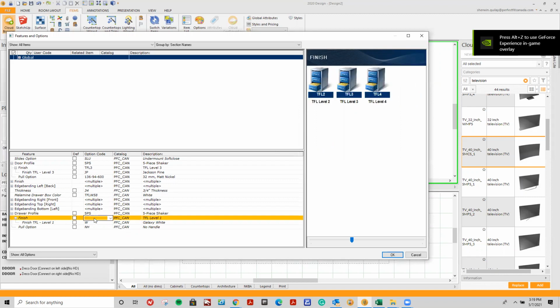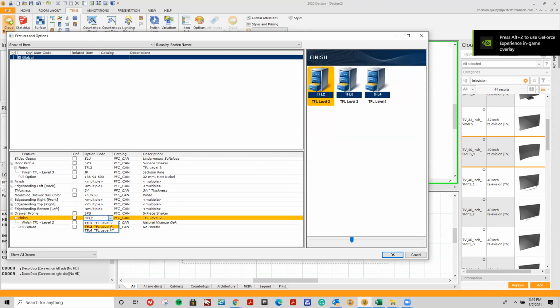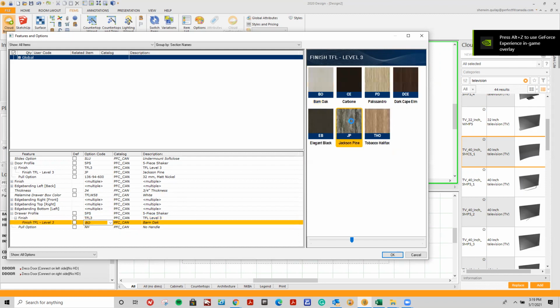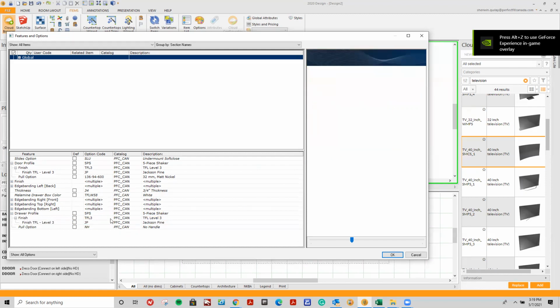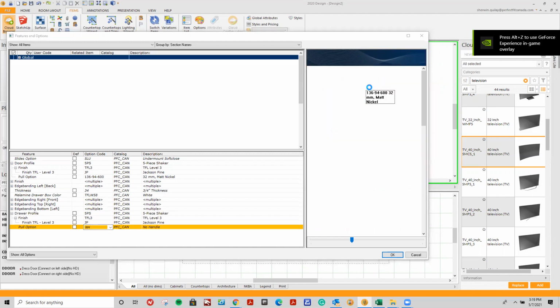Finish. I'm going to change this to a level 2. And in level 2, we have our choice selections, but let's make it the same Jackson Pine. So the same thing, we're going to make it TFL level 3. So we'll click the drop down, click on level 3. And now we can select our Jackson Pine. We'll keep with the same door handle, which is our 136-94-600. We'll click on that. And now everything should be all changed.